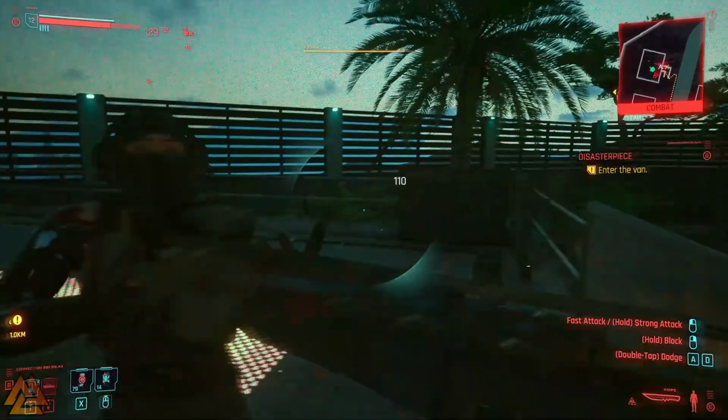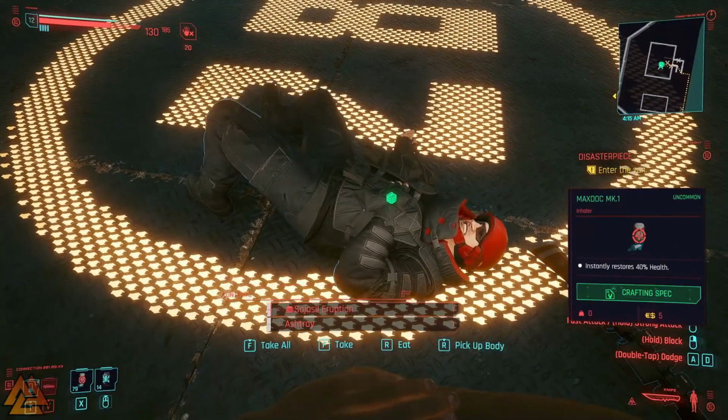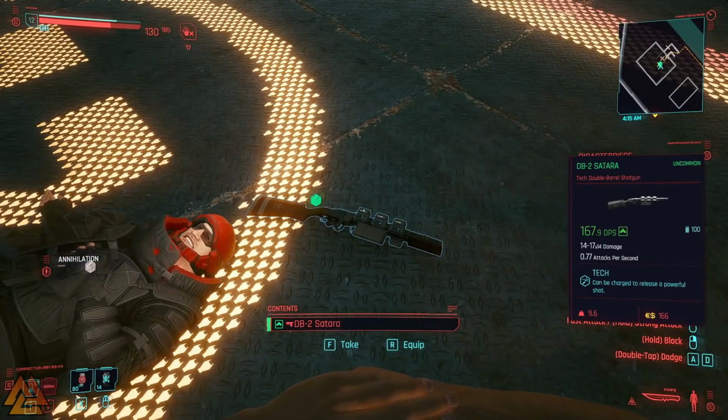So for people who like to rush in and just go absolutely murder city on everything, Mongoose is a solid perk to take. You're getting a 25% boost to evasion while reloading. And if you're running something with a limited capacity, like a double-barreled shotgun, you're going to be getting a ton of value out of this because the uptime is going to be insane.